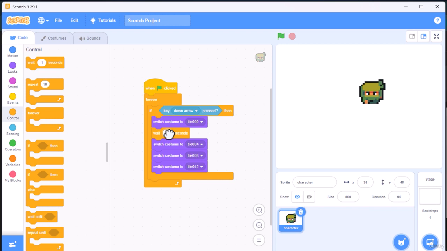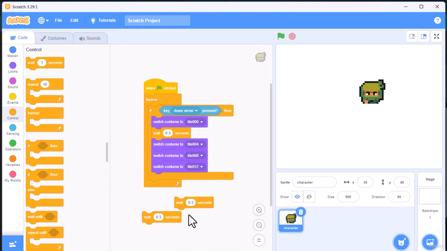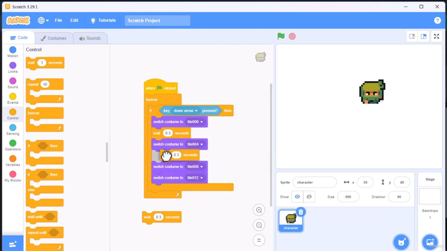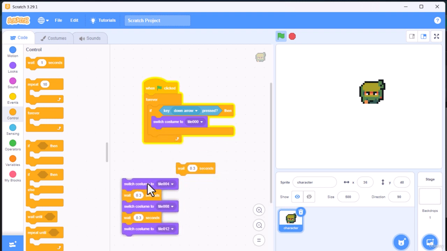If you want to delete, you can just click the delete button, or you can just drag the block to the block pane. Duplicate again. Duplicate again. Okay, so let's see the result. Okay, it's already working.